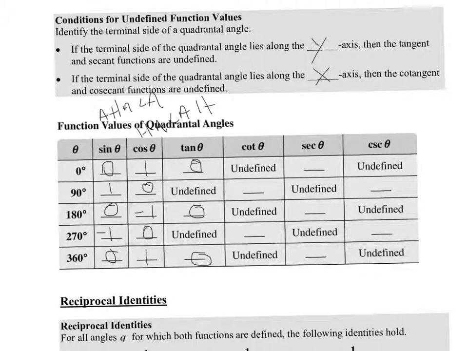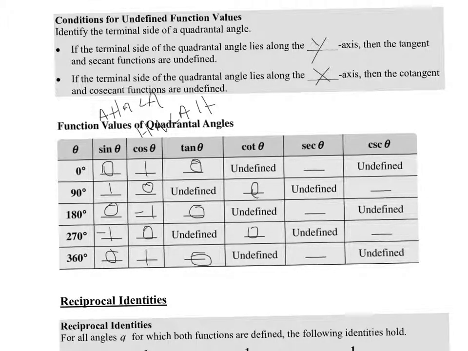Okay? Now, cotangent, the same is going to be true, but it's going to be flip-flopped, because cotangent is undefined anytime you're on the x-axis. So it starts off undefined. What does that mean we get for the cotangent of 90? Remember, cotangent would be cosine over sine. 0. Undefined, negative 1 over 0 is undefined. What about the cotangent of 270? 0. Very good.